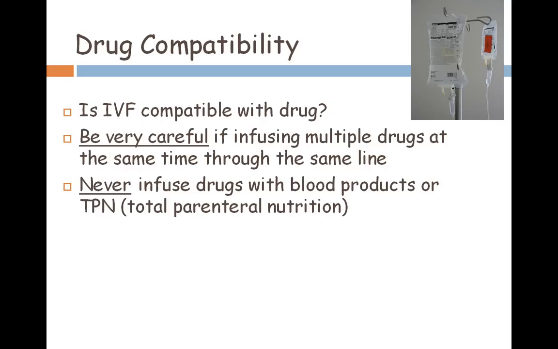And we never add IV medication to tubing that has blood products or TPN, total parenteral nutrition. If a patient has blood or TPN infusing and they need a medication IV, then we need to use a different port or a different access. They may need to have 2 IVs started.